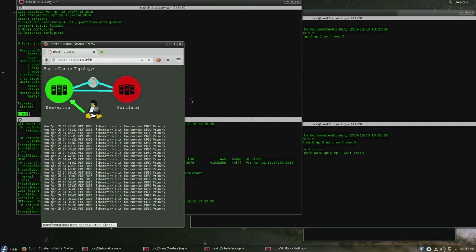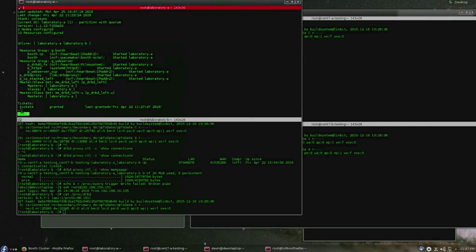So now we'll move on to demonstrating Booth. As I said, it works on this notion of tickets. For this demonstration, I'm going to set up some iptables rules that purely just block the Booth traffic. As I don't have local access to the machines, I don't want to block all traffic.